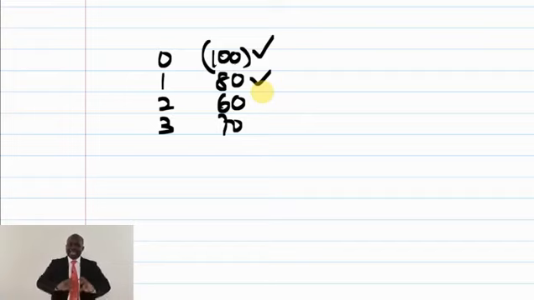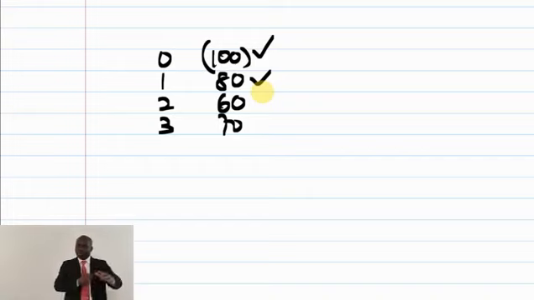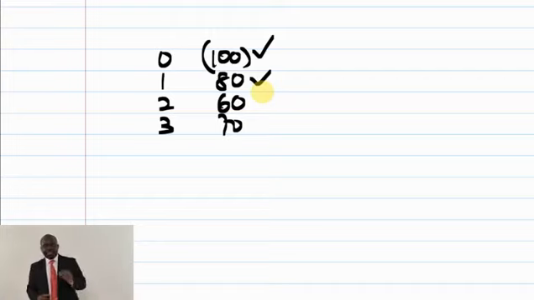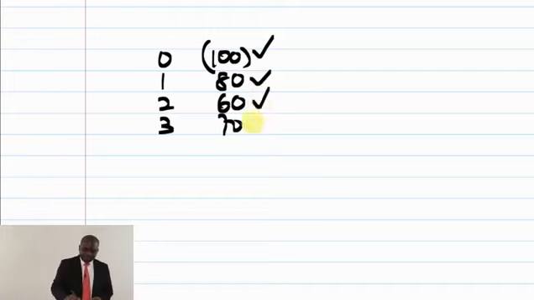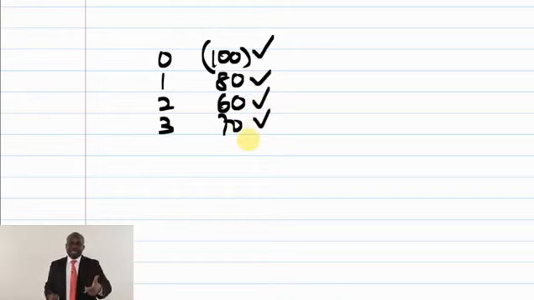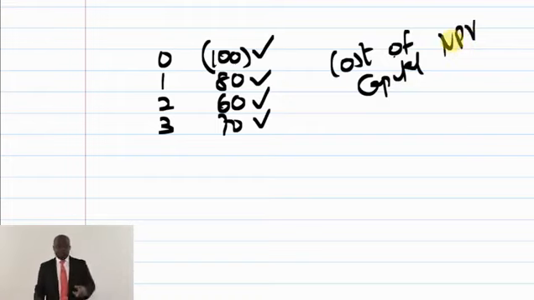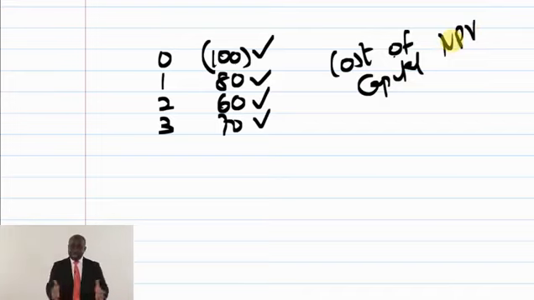When you get the 80, that 80 will still be reinvested. Companies don't put it in a safe and lock it until the end of year 3 and say, oh, this project that we did, we've been able to get a total figure. No, they would have to reinvest it. NPV assumes that these cash flows from the project will be reinvested, and when you reinvest them, the return you get is equal to the cost of capital. This is the NPV assumption. The long way to calculate NPV is to reinvest all these monies, take the time value of money and compare it to the 100. You get the NPV that you would have normally got.